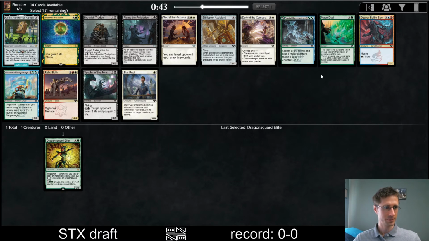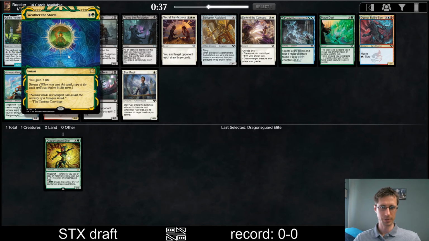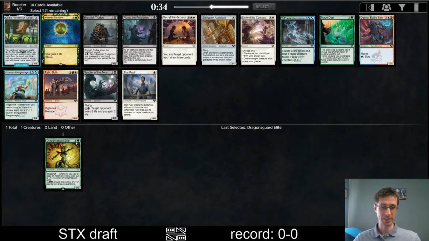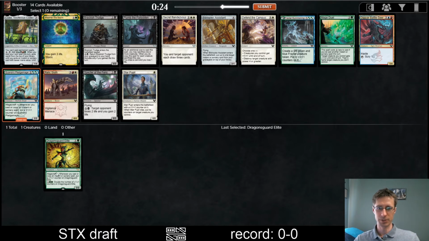Mage Duel. Weather the Storm. Don't love Weather the Storm. It's especially good if you have Magecraft, I guess. Mage Duel I do like. And then there's Quandrix Pledge Mage, which can become huge, just as Dragon's Guard Elite can become huge.